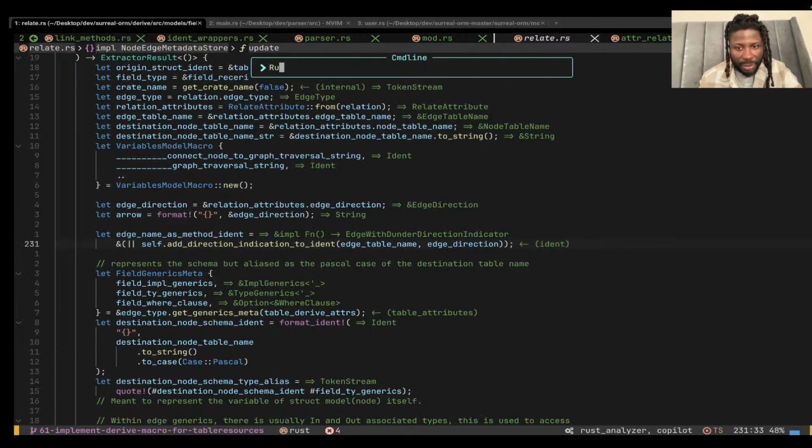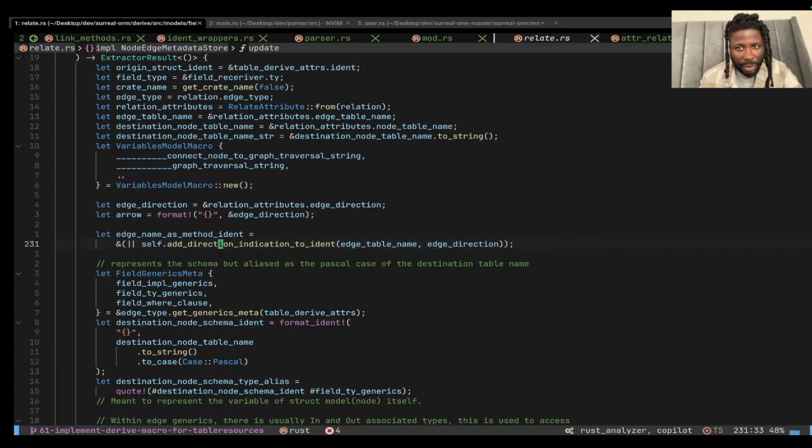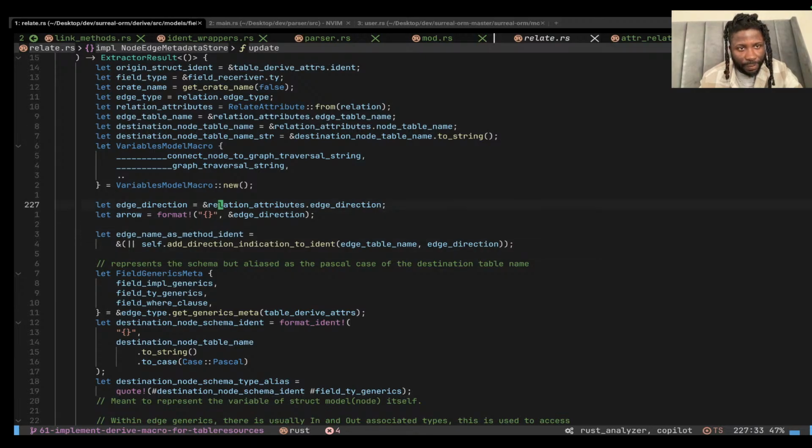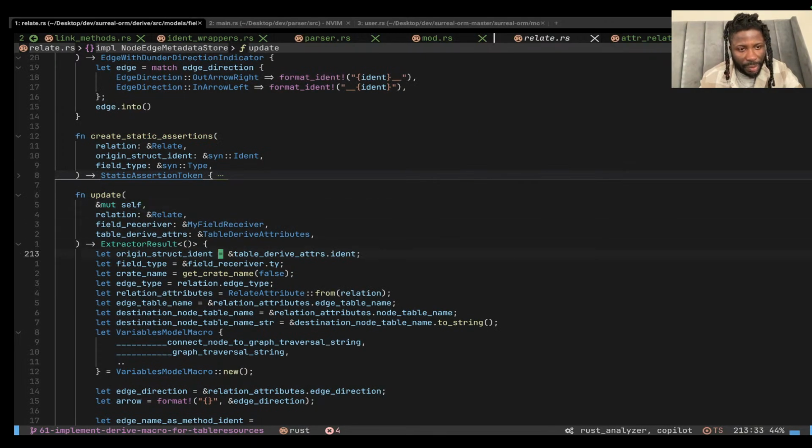I'm just picking up things right now, so let's see where we were yesterday. Art direction. So for updating, we've got struct, origin struct, identifier. We've got field type. We've got create name, of course.